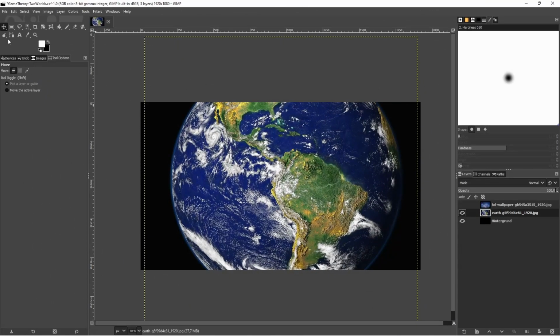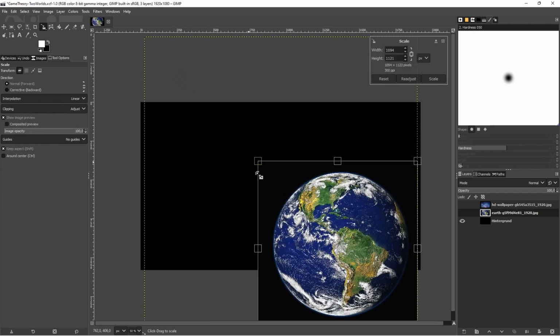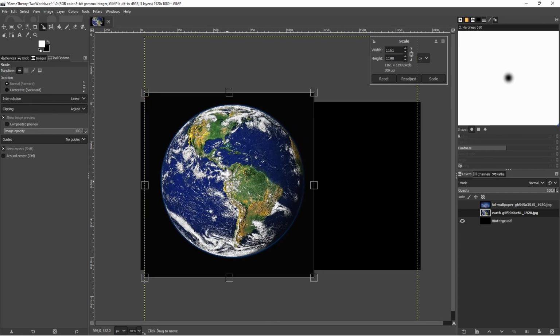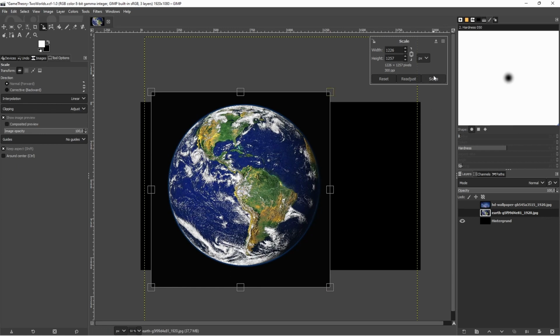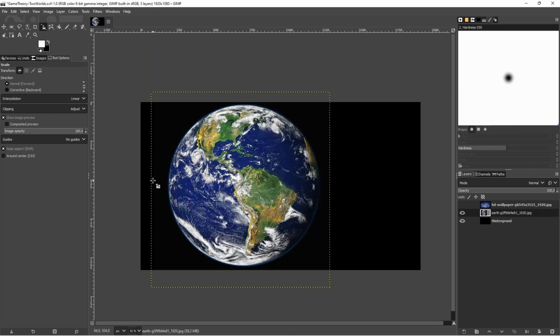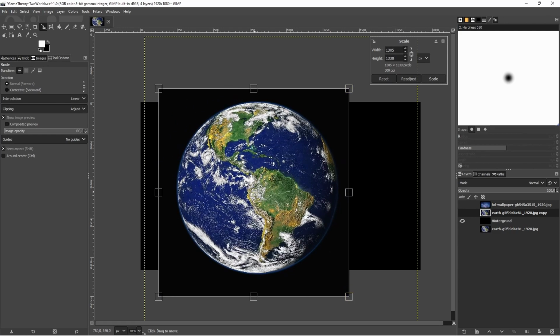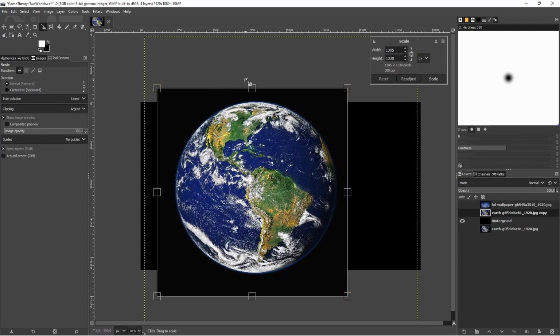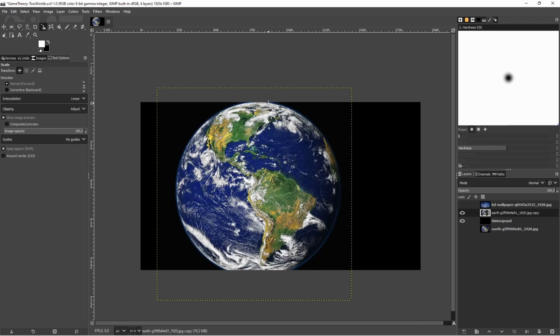So let's start. First of all, we need to downscale. We need to downscale this one very, very much. I should clarify that I usually work with GIMP in German mode. I apologize if I sometimes have to search for some of the tools, because I sometimes read the names of these tools and don't only go by the images. So I duplicated one of the layers. I want to have the Earth a bit big for the image, so it is cut off at the top and at the bottom. Yeah, let's leave it like that.